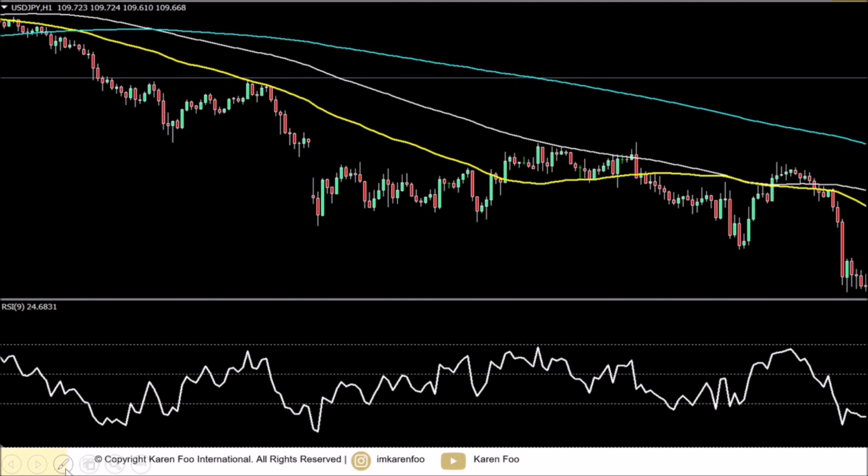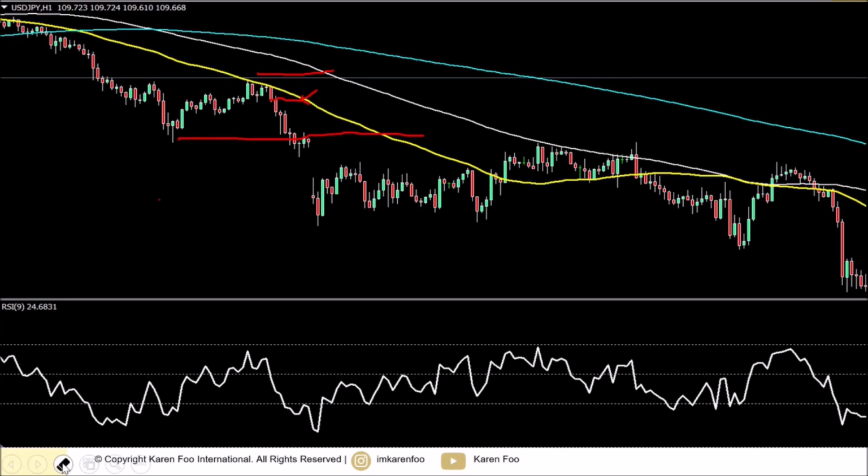Alright, so what you can do is that you can initiate a trade once this evening star is formed, is completed. You don't need to wait for the fourth candle, because for triple candlestick patterns, normally the third candle is the confirmation in itself. Okay, so you can enter a sell trade over here, and then you can put your stop slightly above the 50 SMA, and then you can take your profit when it touches the recent swing low.